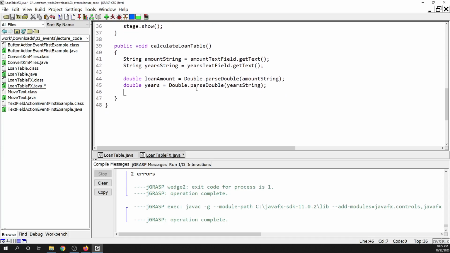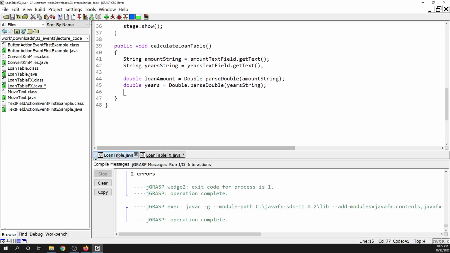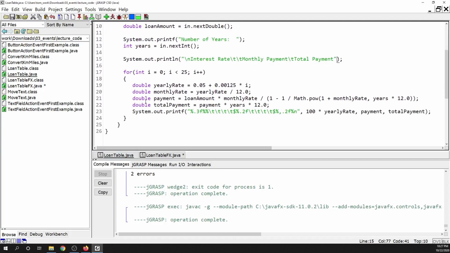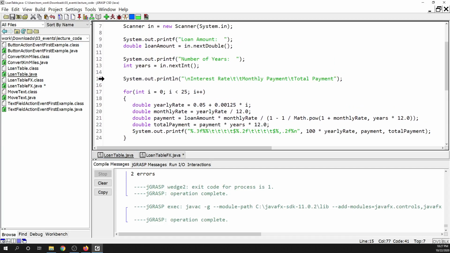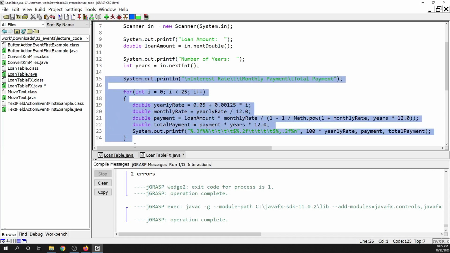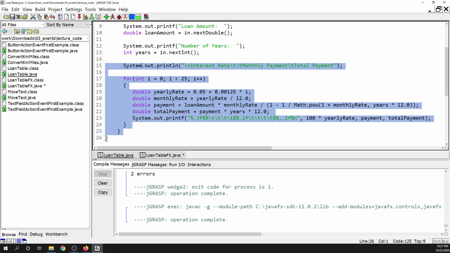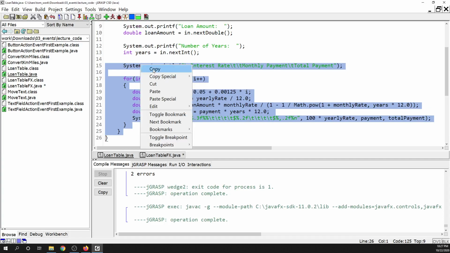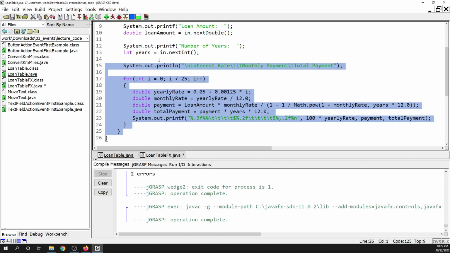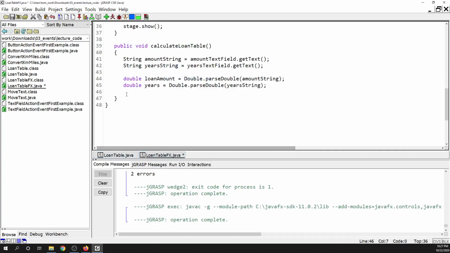What that lets us do is nicely put this code that we have here. And actually years is an int, so we need to make a note of that. And I'm just going to paste it right in here.